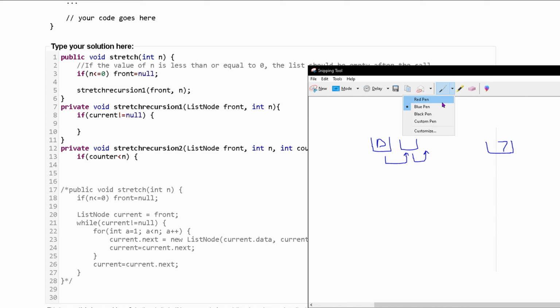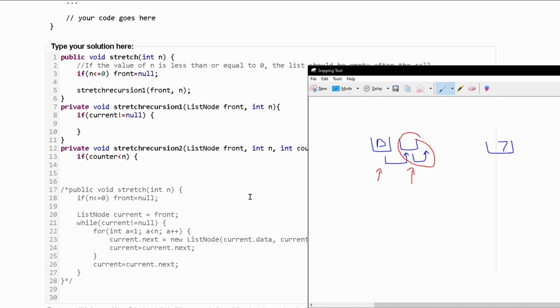Super important. Currently, right now, our current is still pointing to our front because we never reassigned it. So once we do this process, we are going to also have to reassign our current value. So just keep all of this in mind and let's code it out. First, we are going to set current.next to the data and the pointer to the next node. That's going to be this part right here.